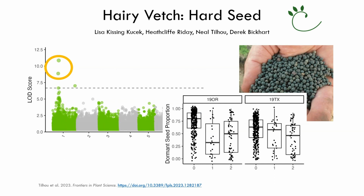Their analysis also showed that about 68% of the variation in hard seededness was genetically controlled versus environmentally controlled. So that's great news for breeders, because that means we can make progress, right? If the trait is mostly environmentally controlled, then the work is in the growing system. It's how do we handle our cropping system better to maximize the potential of the plant. But if there's a big genetic component, we can do work by selection to select for plants that have the genes that will make this trait possible.